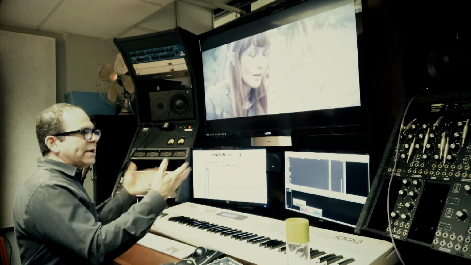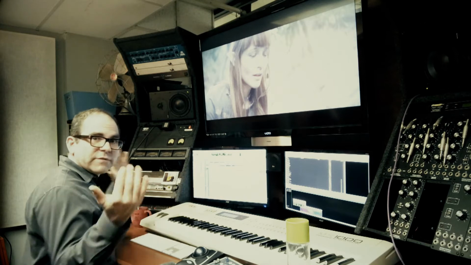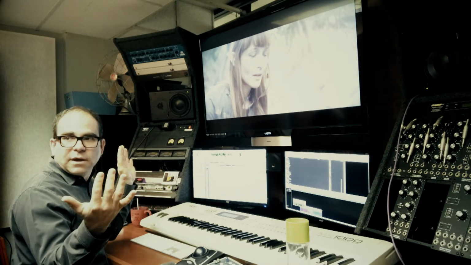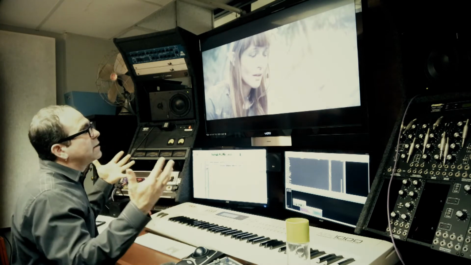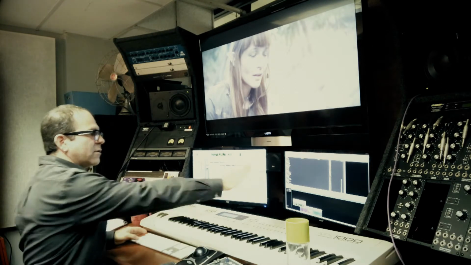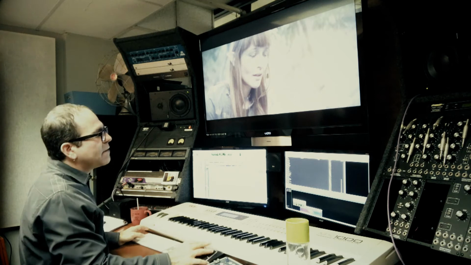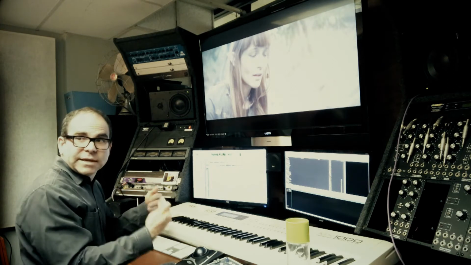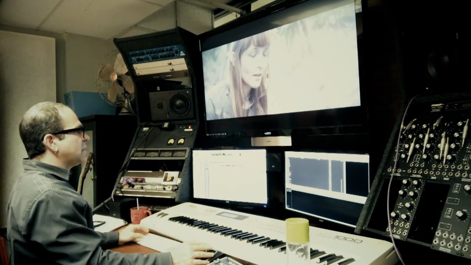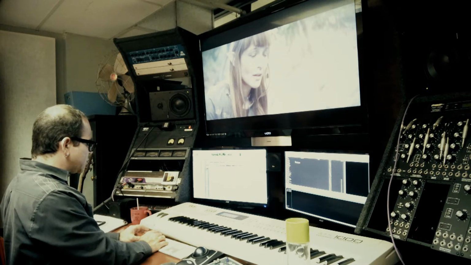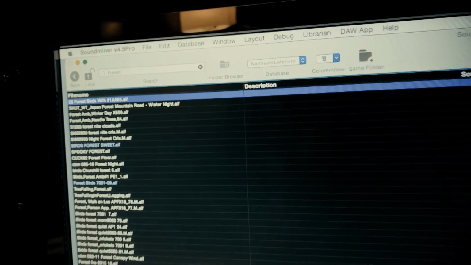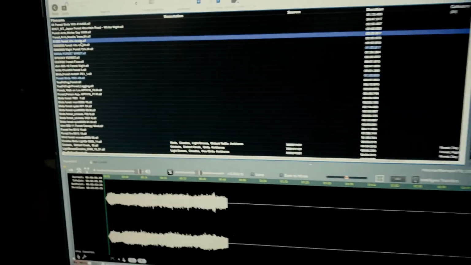The other thing that you might start to think about if you're working in 5.1 is, how do we make this world really envelop the audience? And so you start to think about adding sound effects over here on this side. I've got SoundMiner, which is an advanced tool for managing a database, but you could very quickly just search for forest, and it brings up a number of possible tracks.